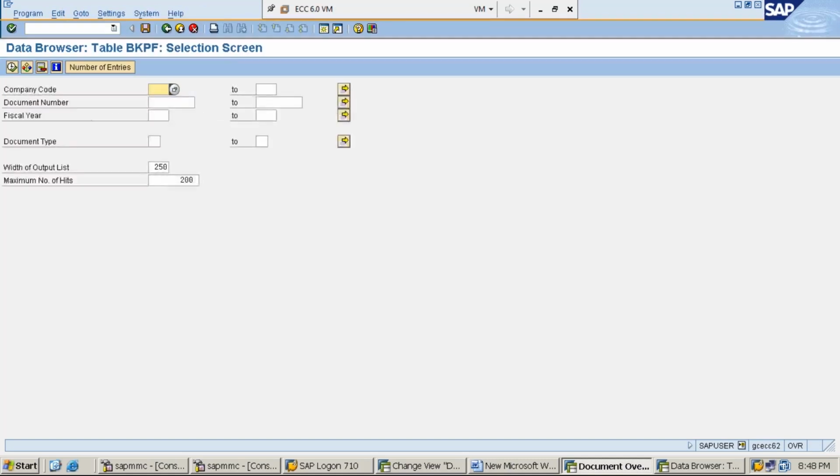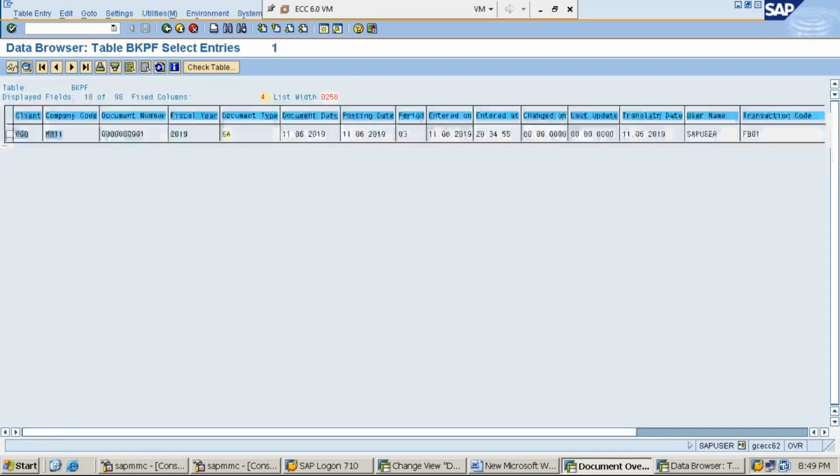Then give the company code MMI1, the fiscal year 2019, and click on exit. See, you can see your company code, document number 1, fiscal year, document date, posting date. This is the table in the back end of the database in which the system has stored information with respect to document number 1. I'll repeat it once again.